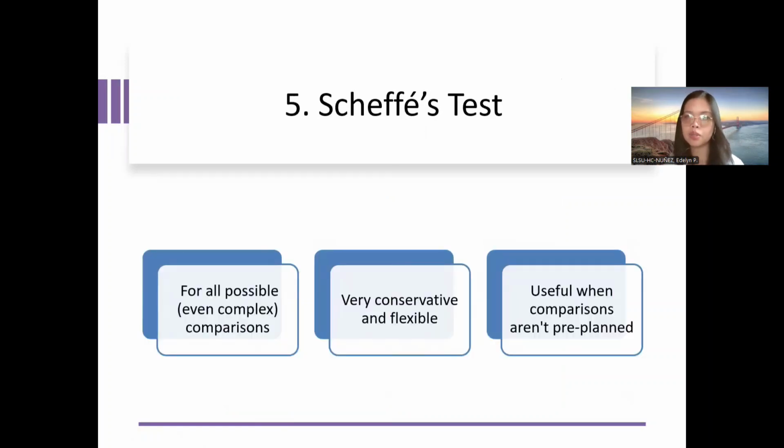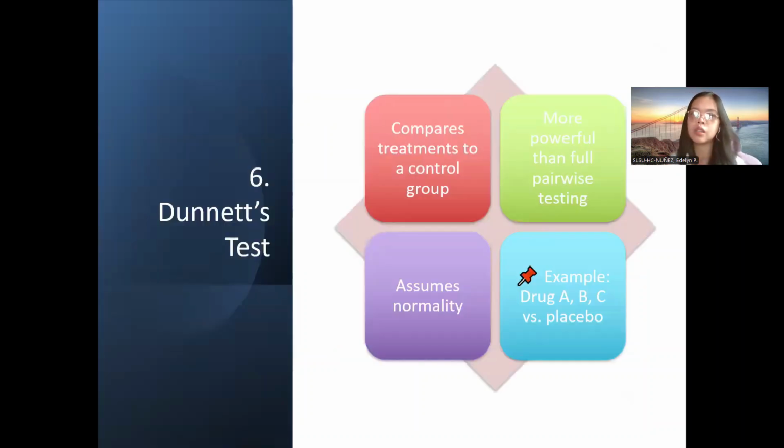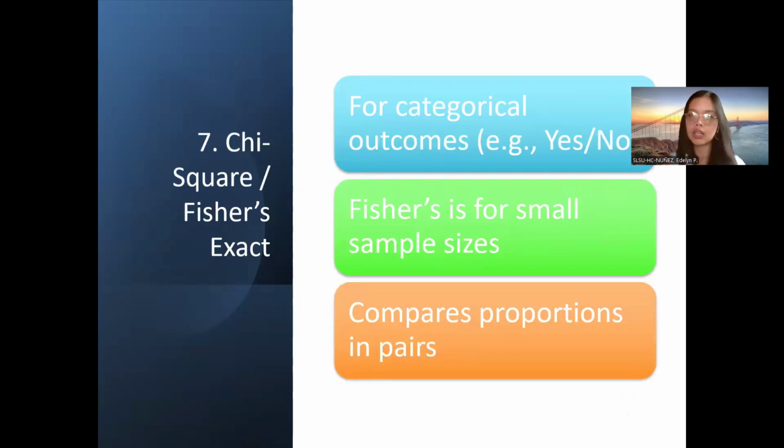I'm not sure if I pronounce it well, but that's how I remember it was discussed in our class. Scheffé's test. This is very conservative and flexible, but then again, we will not further discuss this one in this video because we will be focusing on Tukey HSD. Okay, and we also have Dunnett's test and the chi-square Fisher's exact.